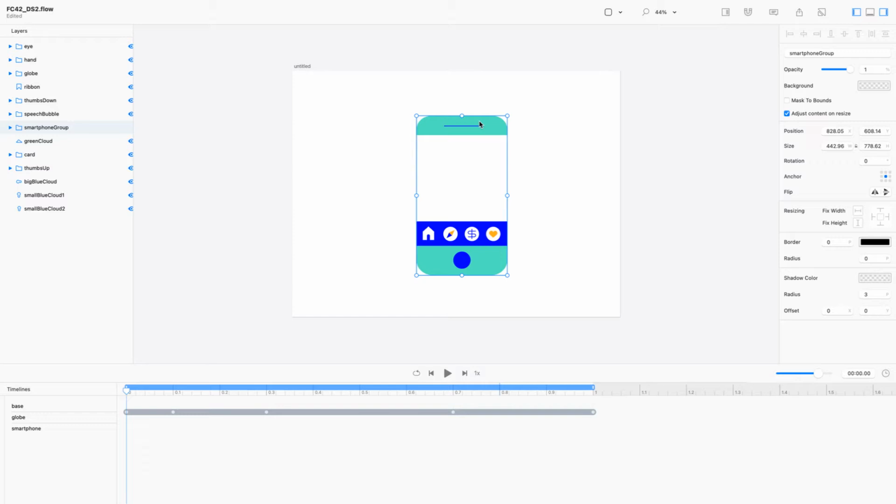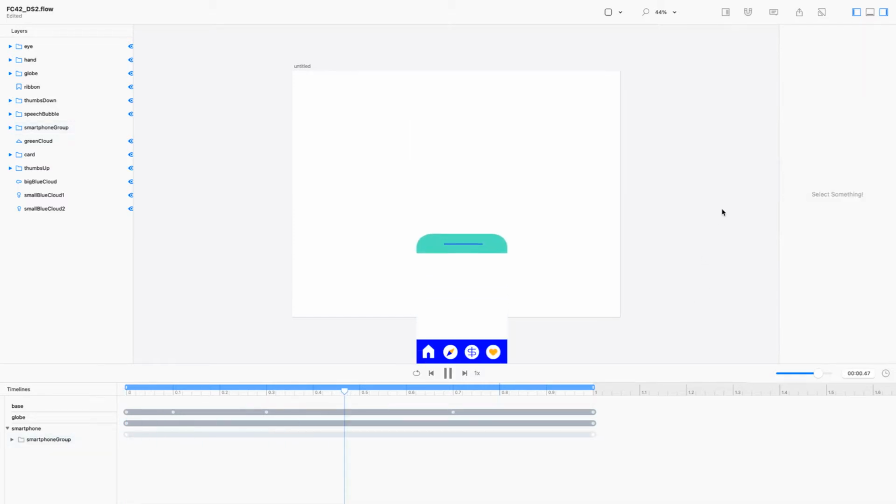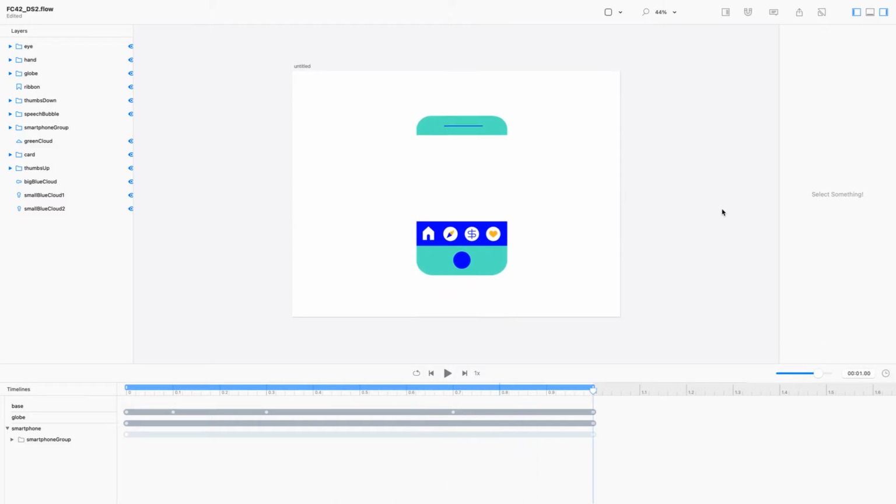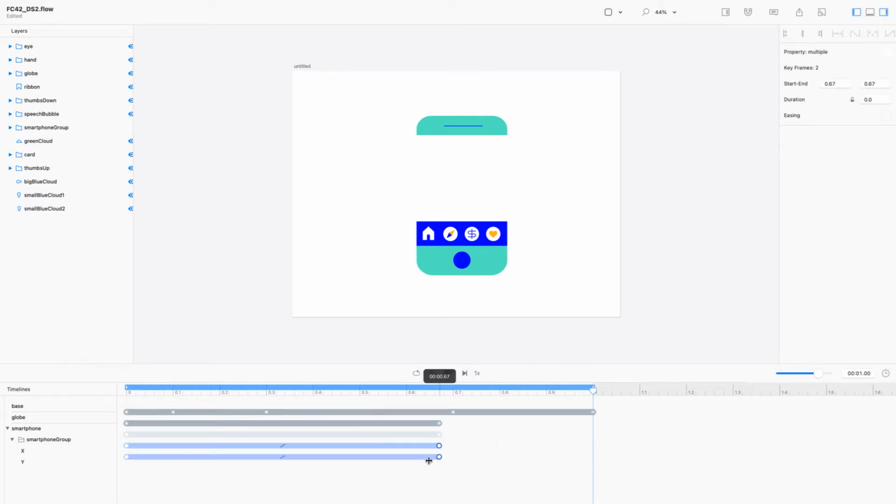So obviously the first thing to do would be move it all down, and then it comes up. That's the first part of the animation. Pretty easy. And then the next part was this little button gets pressed. So let's animate that. And in fact, let's look at the whole group and say that the animation is maybe 0.4 seconds for this smartphone group to move in, because we want a little bit of time for us to play around after it gets animated here.